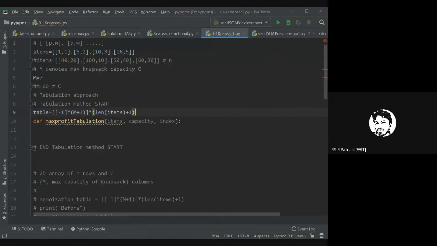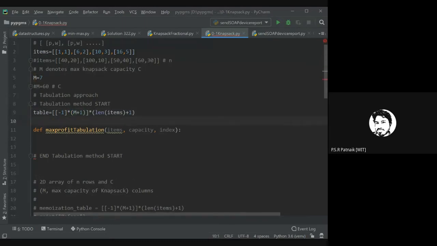So initially, if I have 4 elements, then how much would it be? 4 plus 1, 5. So 0, 1, 2, 3, and 4. And for m plus 1, the index itself directly denotes the capacity and the size of elements. You can even optimize it. For example, you can completely omit the 0 row and 0 column, but it is up to the developer how you want to optimize. There is always scope for optimizing small space and small computations. So as of now, we'll stick to this one.